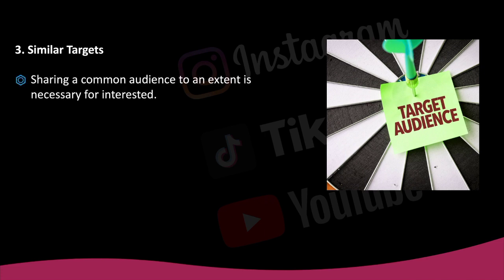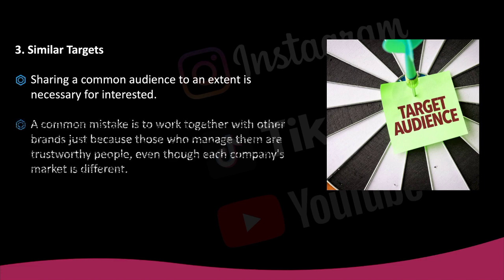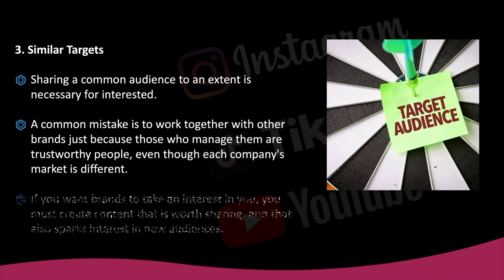3. Similar targets. Sharing a common audience to an extent is necessary for interested parties because this will complement the offer of both, and the actions will provide positive results for all interested parties. A common mistake when starting is to work together with other brands just because those who manage them are trustworthy people, even though each company's market is different. This situation is often short-lived. The losses are directly proportional to the futility of efforts to stimulate future revenue due to a lack of consistency in your channel's value proposition.